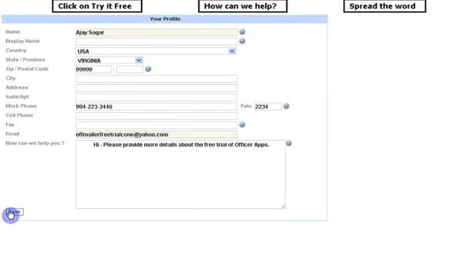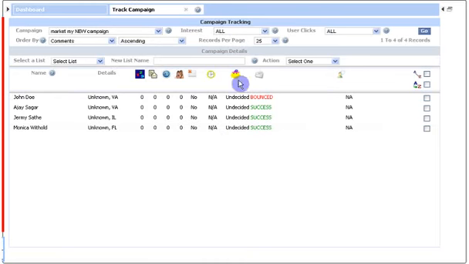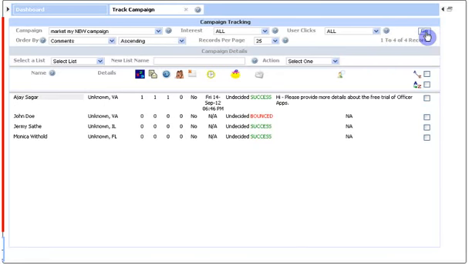Now let's go to the track campaign screen. You refresh by clicking the go button and see how the changes have taken effect. Here, if you see, the visits have gone up by 1. Since the web link opened as a default page, this has gone up by 1. The campaign package, the profile or the landing page, has gone up by 1.